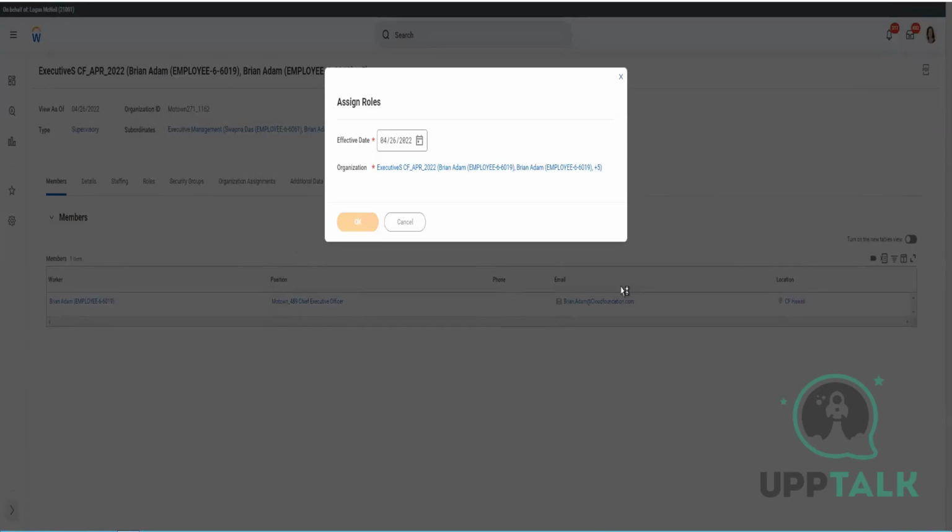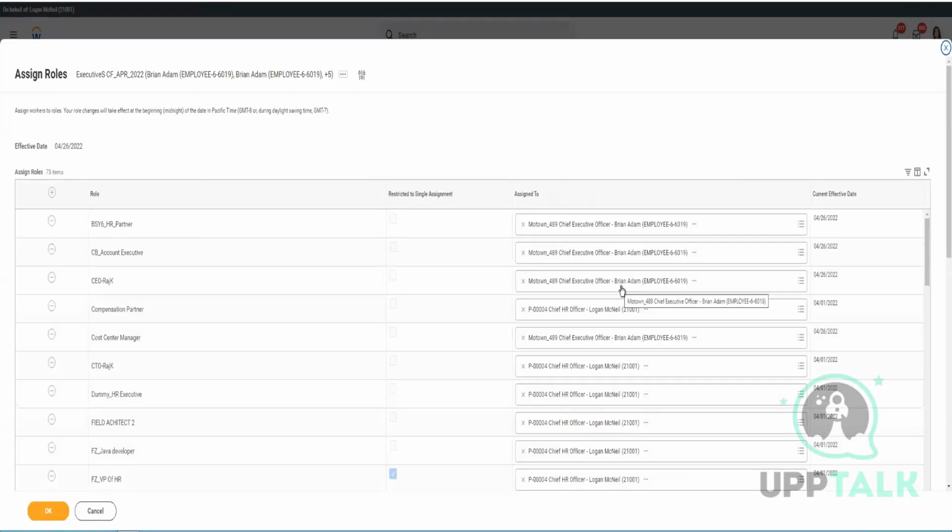So for each level of supervisory organization, we are assigning currently the role of manager only. Then you should also have a common HR partner or dedicated HR partner for the level of organization and below. Then you should have a compensation partner, then maybe security partner, and so on.